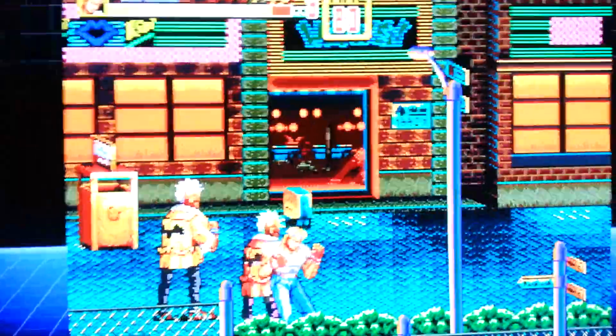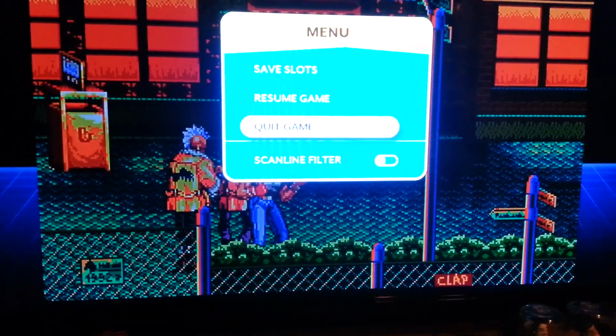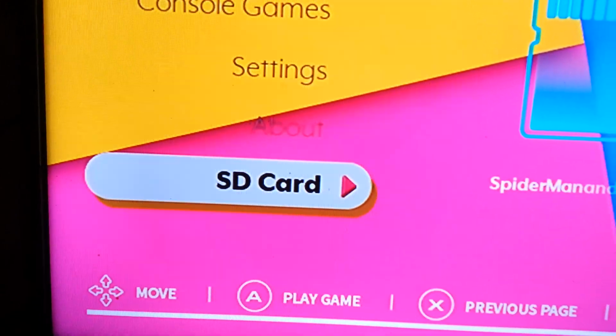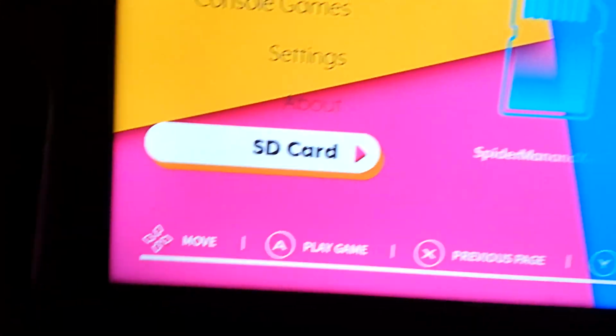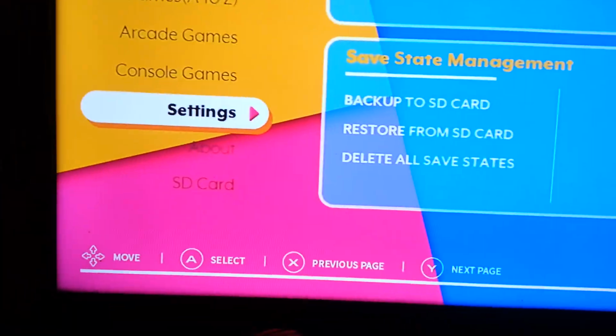Okay, I'm gonna reset. You see, after you do the hack, it takes not even about 5 minutes. And then you have this extra option, SD card. Not just about your memory card or anything like that. That's under settings, basically. So, I'm back to the regular games.